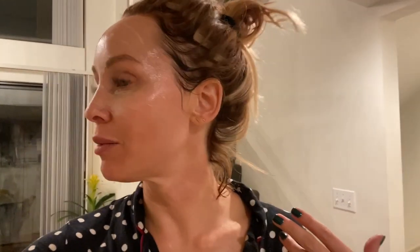Hello guys, I'm getting ready for bed. It's been about 8 hours since I had the procedure and now the lidocaine has worn off and I can feel some pain and tell that it's uncomfortable now, but I felt really comfortable all day. Right now I just feel tight, like I can't really do my normal movements, but it looks nice. It looks a little better to me already because everything's a bit tightened up. But I'm going to bed now.